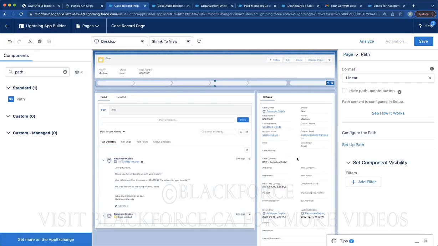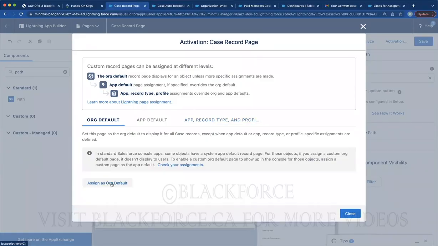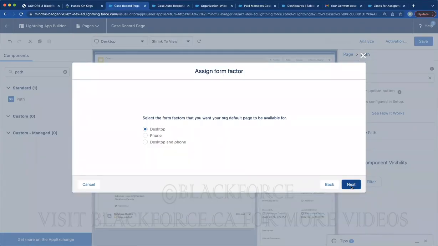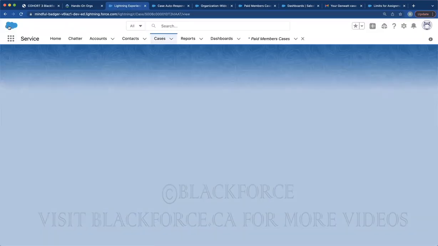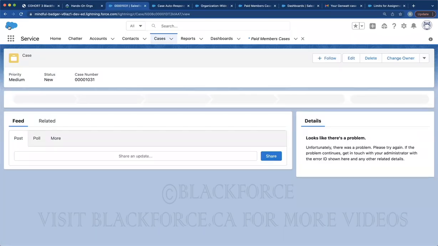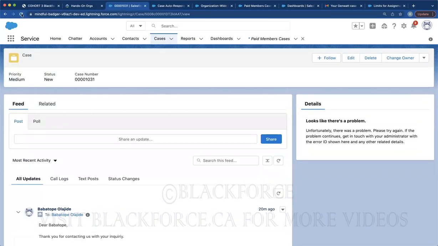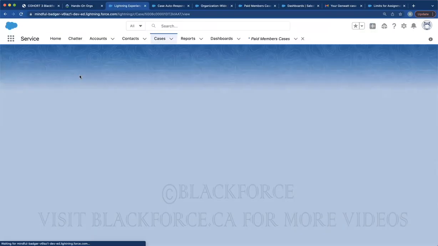Activate. Save. Okay. Just assign as default for now. Save. Okay. I showed you how you can create paths, I think, in some modules. The path is not coming up.